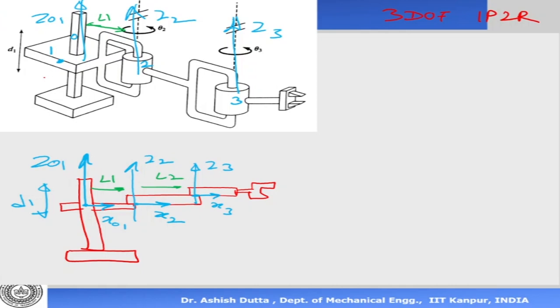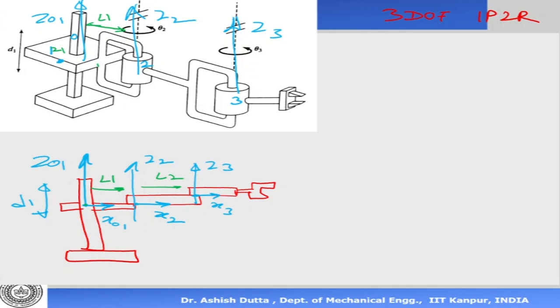I've simplified, I've taken care of, I've not intentionally put in. I could have put my z0 here and my x0 here. I could have done that, and my z1 could have been there and x1 could have been here. Okay, so when it moves, I basically get a distance division, I get a distance here also. Okay, now to avoid that, I've just put z0 and z1 together at the same point. At this point, okay, but please note that Z0 is fixed and Z1 is the one that's moving.